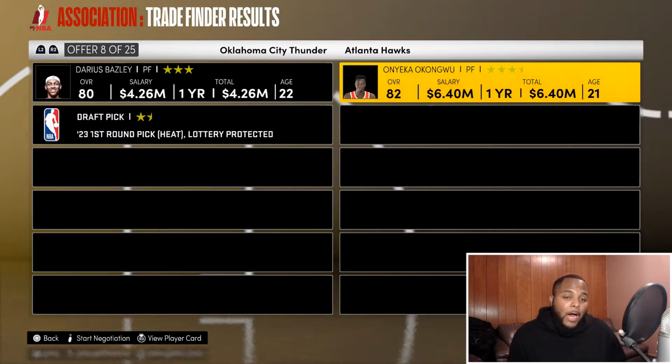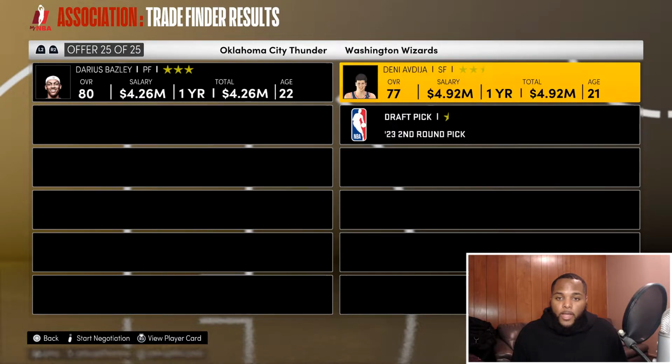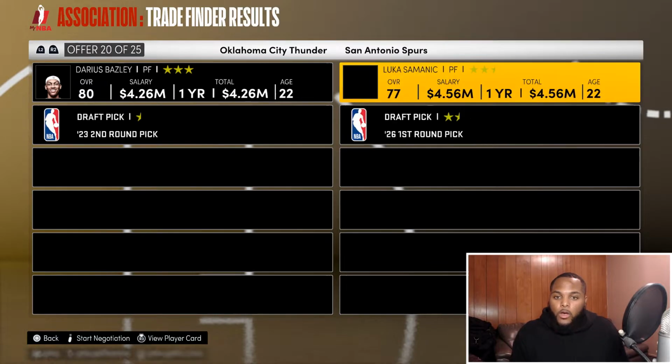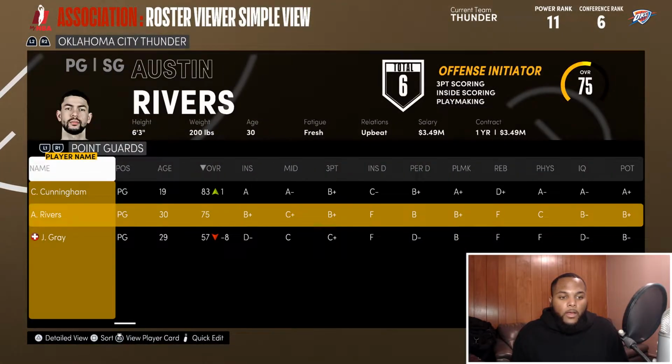We're set at the power forward and the center position. We really don't need any more players at those positions. And everybody else, they're trying to offer me like power forwards. I could get my son Denny from the Washington Wizards. So yeah, I think I'm doing that deal with the New York Knicks. So welcome to the squad, Austin Rivers. We got ourselves our backup point guard, and he's also a vet.